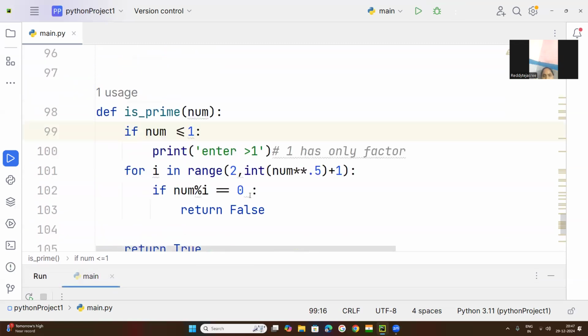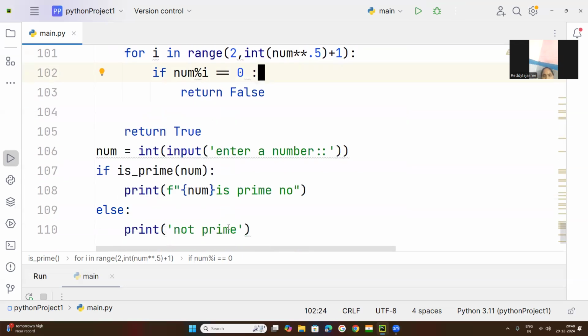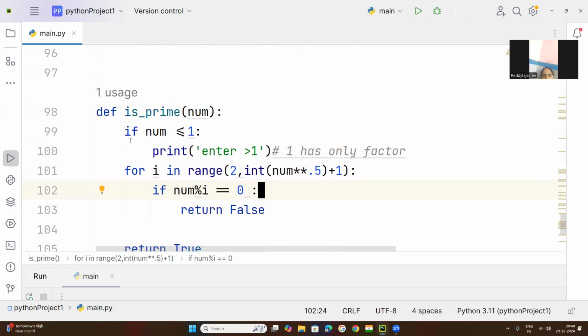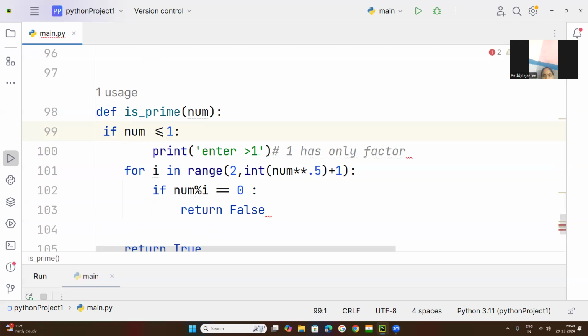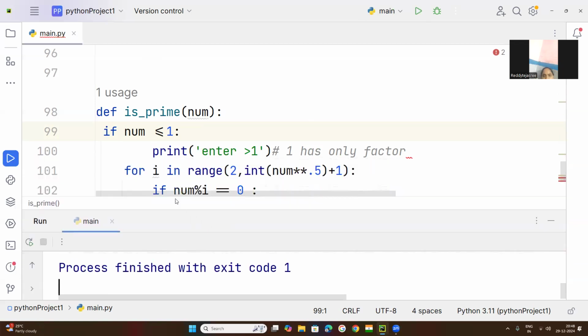So this is to be code. We will do one thing. This statement under part of def. And it does not match any outer indentation level. Okay.